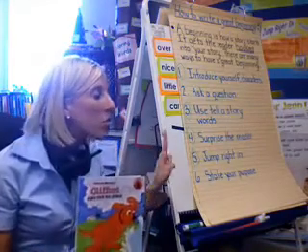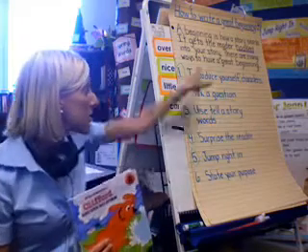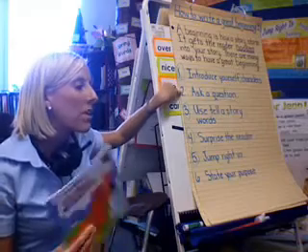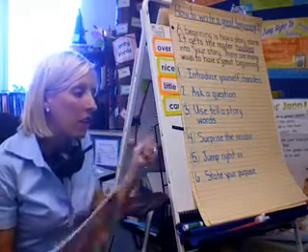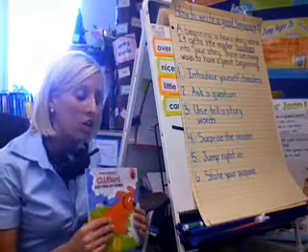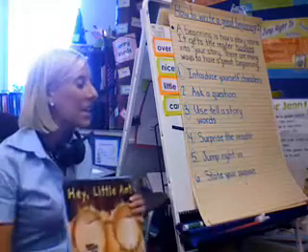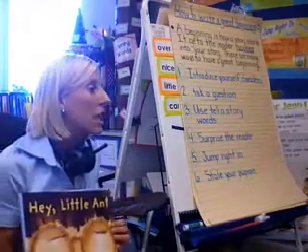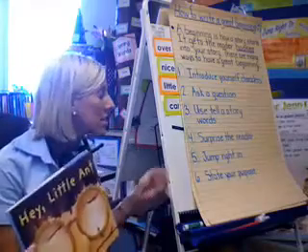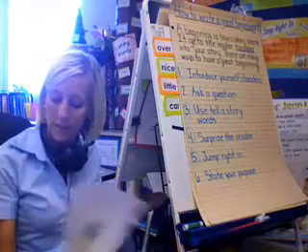Wow, Norman Bridwell used 2 strategies. What 2 strategies did Norman Bridwell use? Gianna? Introduce the character. And ask a question. Give me a thumbs up if you want to know more about her dog, Clifford. I do. I'm hooked on the story. I want to turn the page to learn more about Clifford, her dog. Here's another story. This story is called Hey, Little Ant. And the author of this story uses more than one question to hook us into the beginning of his story. I want you to listen to the questions I'm going to read. Then I want you to tell me what you're wondering about the story.